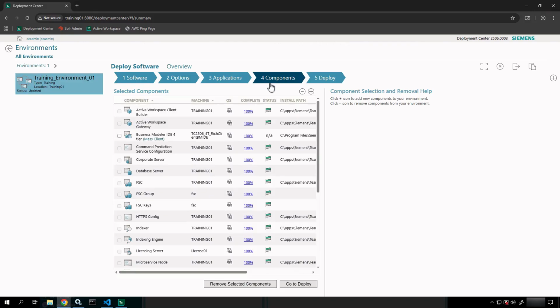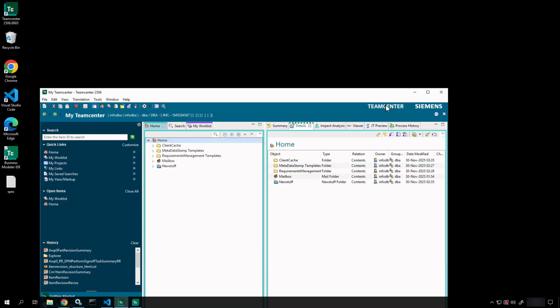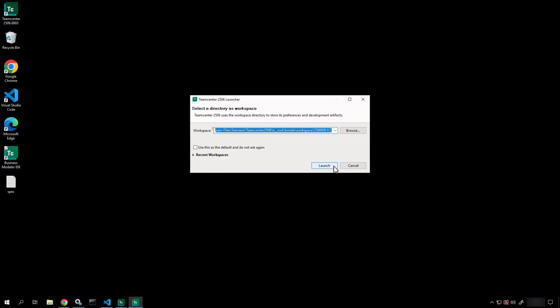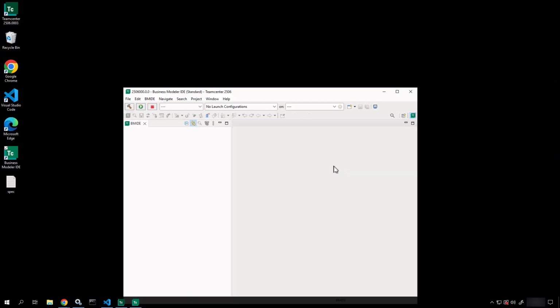We'll even go as far as getting into 4-tier client deployments, such as the Business Modeler IDE tool or the Rich Client application. And then we'll get those deployed out so that you are prepared to work both in the Rich Client as a user or administrator and as an administrator in that Business Modeler IDE tool, which is popping up here in the background. So we'll talk a little bit about the BMIDE once it comes up and we have it installed, but we do have courses that'll talk more about it and how to use it and create projects and deploy.